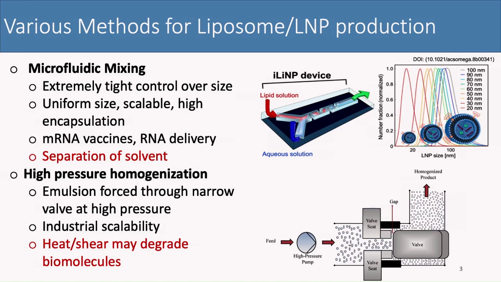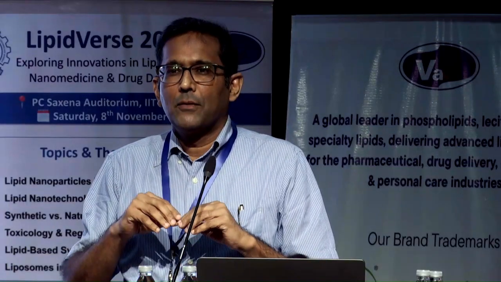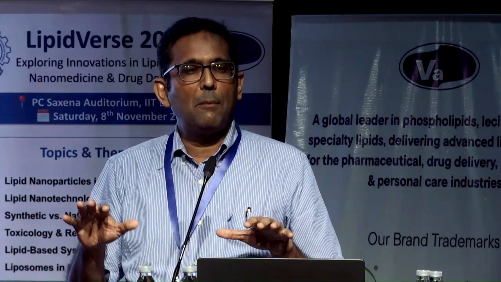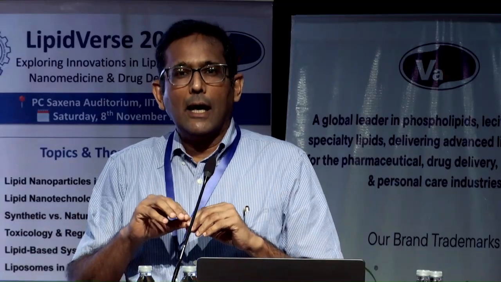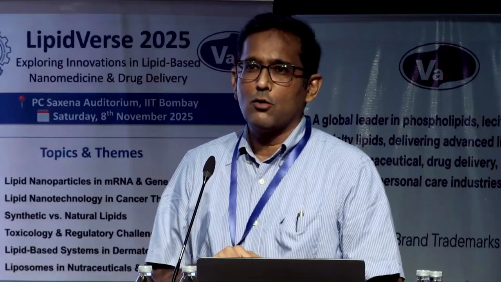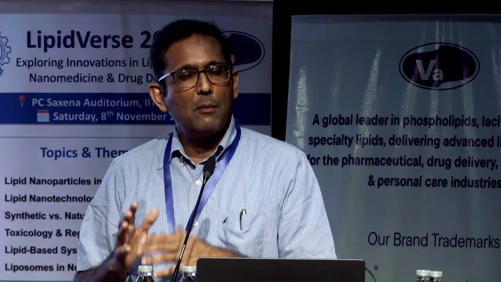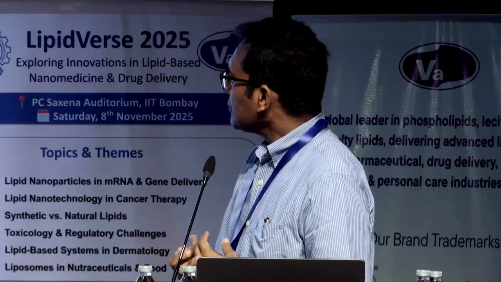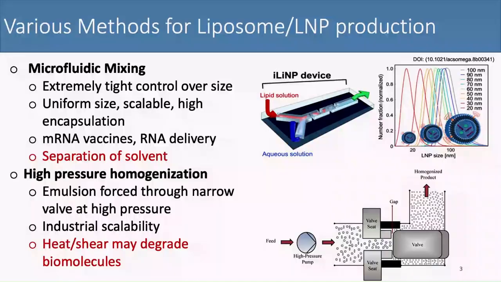And the idea is that if you have a very rapid mixing, then the concentration of lipids is very low. And as we saw, the size that you can get down to is as low as 20 nanometers. So if you control the parameters, you should be able to do that. And so this is one publication, an ACS publication, which shows that you can indeed go down to 20 nanometers using this technology. And commercially, this is what is being used for mRNA and RNA delivery.